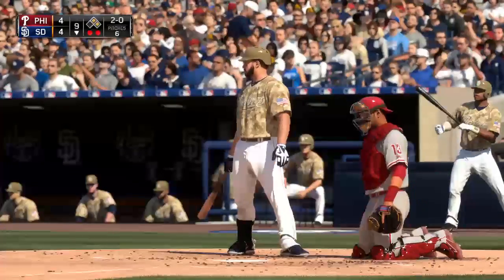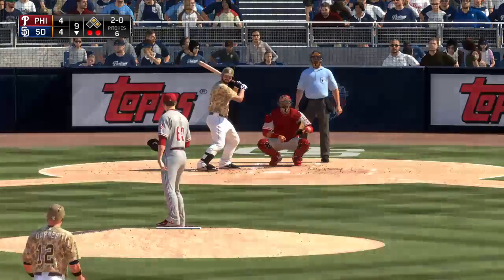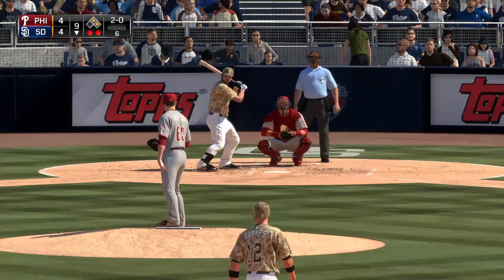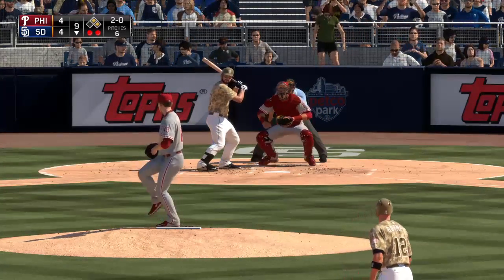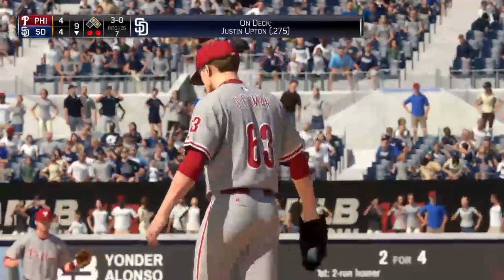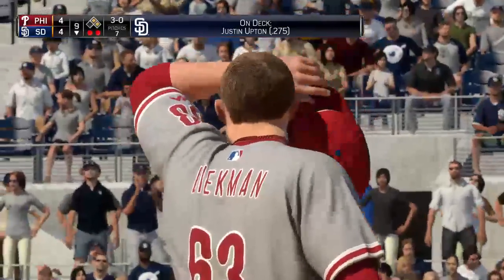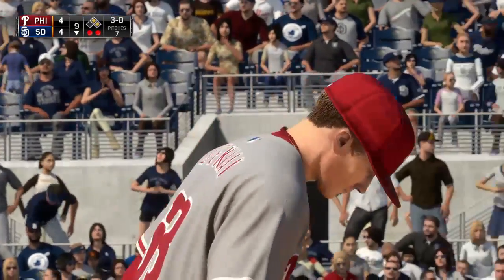2-0 now. Eric, what are you looking for here? It's a fastball count, but doesn't always play by the rules out there, so this could very well be a slider or something away. So in other words, I have no idea. Boy, nothing working for him at this point. It's 3-0. The alarm bells are ringing now. They're getting louder and louder, too.